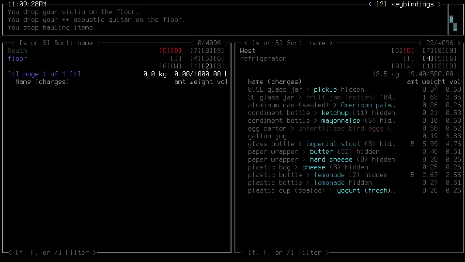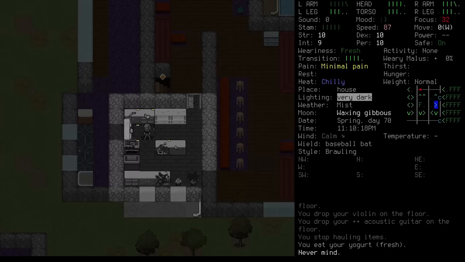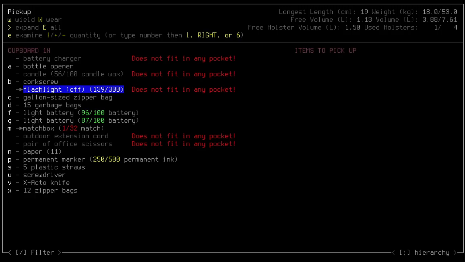There's a bunch of food in the fridge. The power's out, but some of it's still good. We don't really need any of it, though. We'll eat this yogurt. There's a garbage bag here. We do want one of those. And we can grab these batteries.